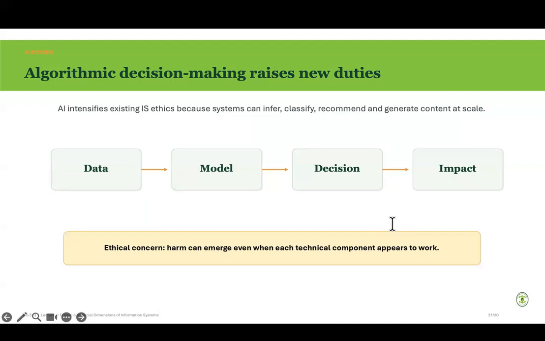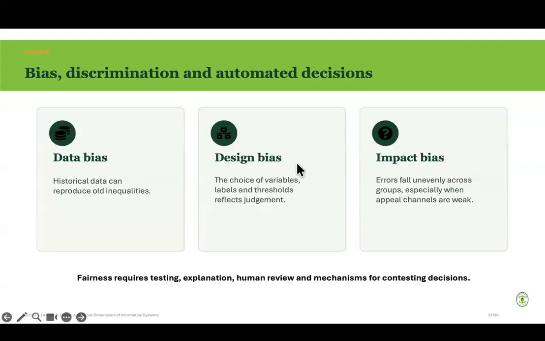A typical example is we can put data into a model. The model then produces an output, and someone acts on the output. But the ethical problem can arise at every stage because the data we inputted initially may be incomplete or it may be wrong. But the model may perform well on average, but poorly for a particular group. That's what happens. And sometimes, too, the data you have put in is wrong or incomplete, so the output that is going to emerge is also going to be incomplete, and if you rely on this, it can create some problems. And that leads us to the issue of bias.